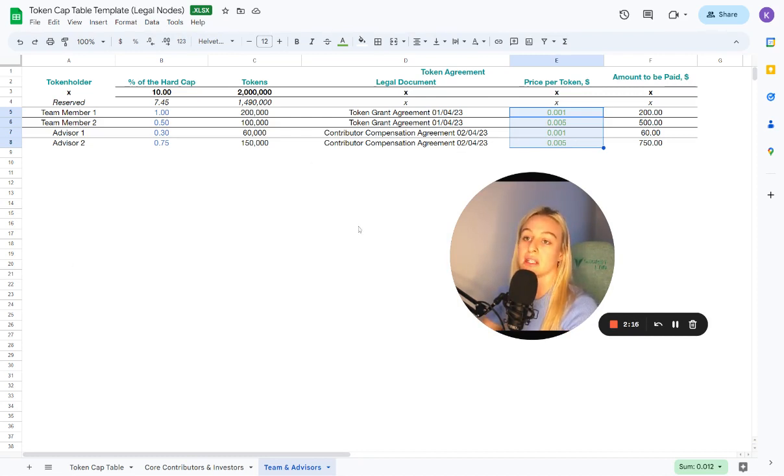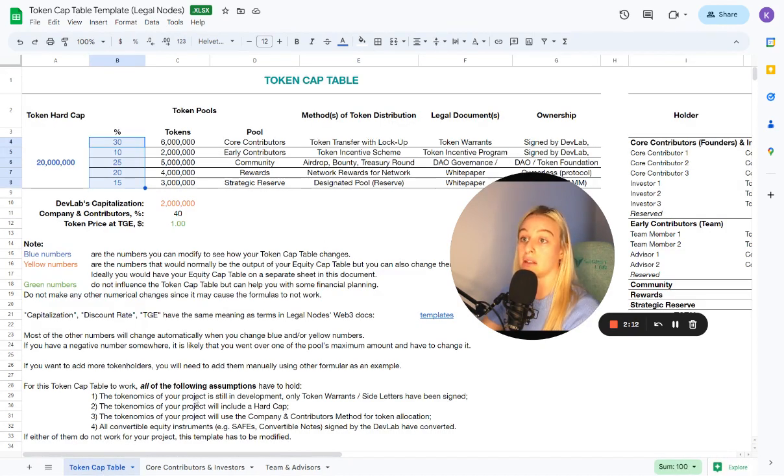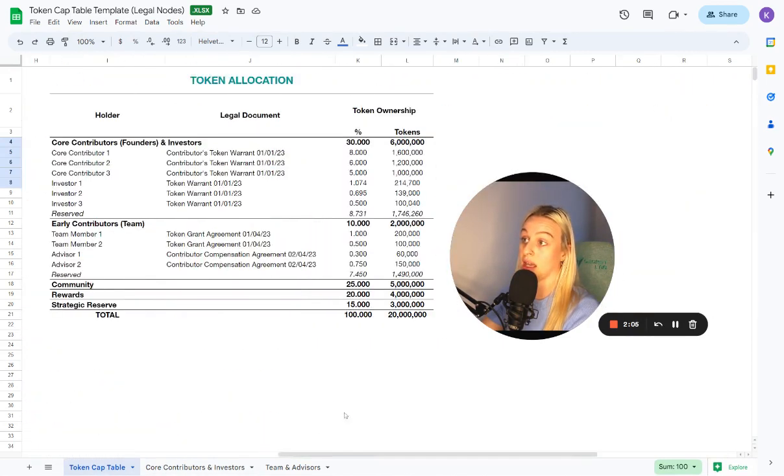Now, once all the data is entered correctly, the token cap table itself will actually calculate the number of tokens for investors and contributors in the token allocation section, which is in tab number 1, and it's over here on the right-hand side. Now, this will allow investors and contributors to better understand the number of tokens that they can count on when the blockchain protocol is launched and the tokens are minted. And additionally, this might also help you to legally structure the token distribution process and better understand things like your tax implications that can arise during the conversion process of token warrants and token options.